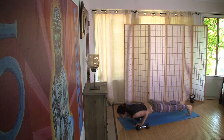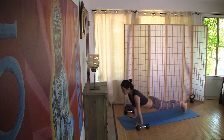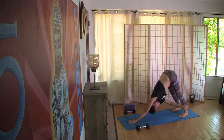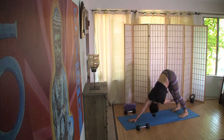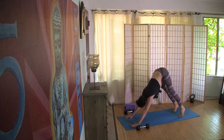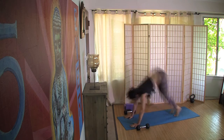Plank, chaturanga, upward dog, chaturanga, downward dog. Let's bring the left hand in the center of the mat. Take your right hand to your left ankle. Look under your shoulder. Change sides. Back to center. And let's bend the knees and take a hop in chair.